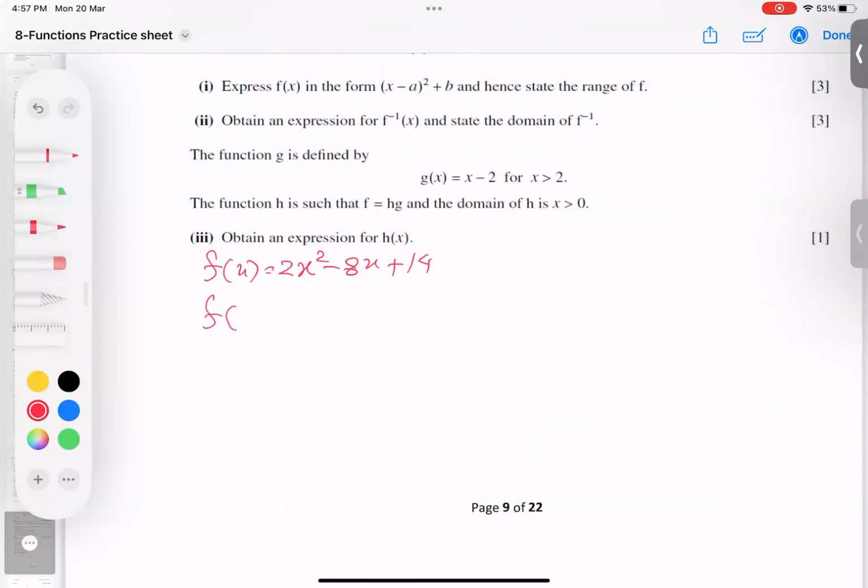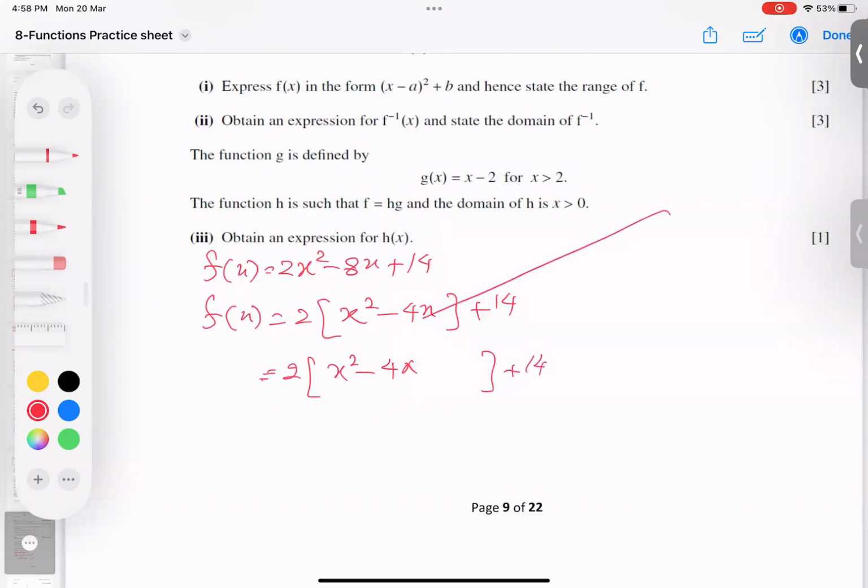I believe completing the square is not hard for you. Take the common factor from here. You know why? Because the x squared coefficient must be plus 1. Take 2 common. Then what? 14 unchanged. So I got x squared and minus 4x. All right, then what? Next step. Copy both terms without any change. What is half of 4? 2. So 2 squared, add and subtract.